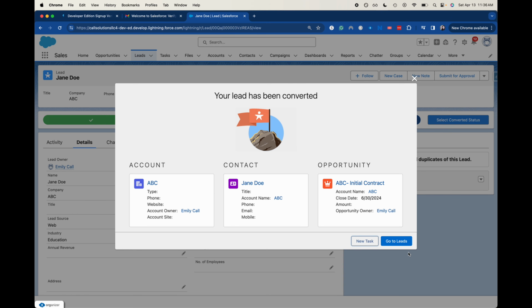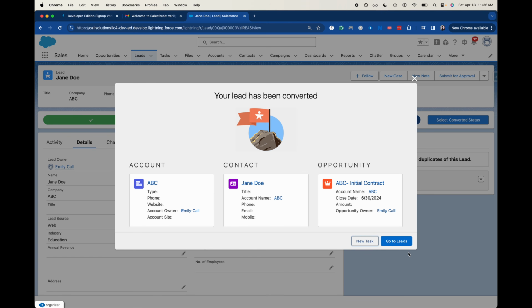So let's explain kind of what these all are used for. So the account is typically going to be the company that you are selling to, especially if you are a B2B business. Most of Salesforce is going to be B2B or B2C, but let's take the B2B business model for this purpose. The account is going to be the company that you are selling to. And it will link all these different pieces of information. It'll link to the contact, to the opportunity, as long as it's connected.